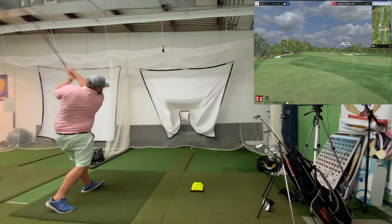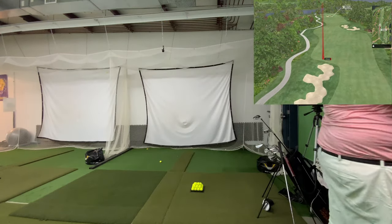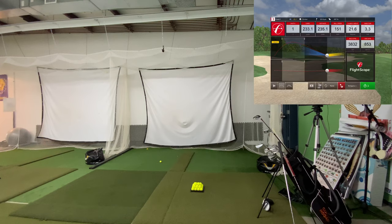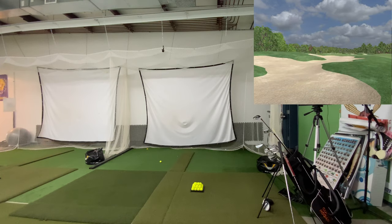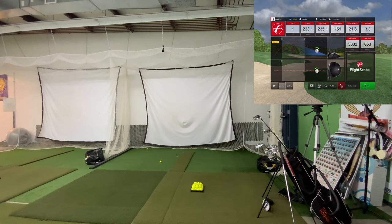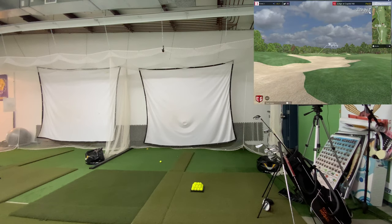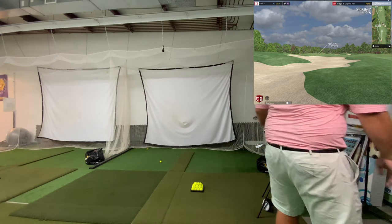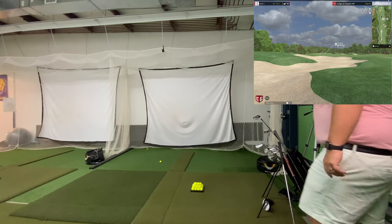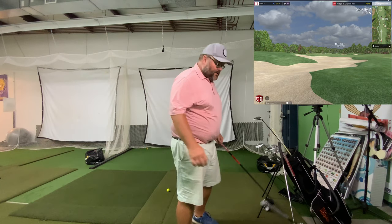Driver — it should be pretty straight, I hit it pretty good. Now one thing I want to see: what is that driver's spin number looking like? Ball speed 151, that seems right for me. Launch was slightly high at 21. Spin was definitely high — it's been at 3,800. That's high. So that's still an issue that we see on the Mevo Plus indoors. I'm getting outside on outdoor mode with pretty good results, but if you're using different types of golf balls, I think you've got to test yours out.